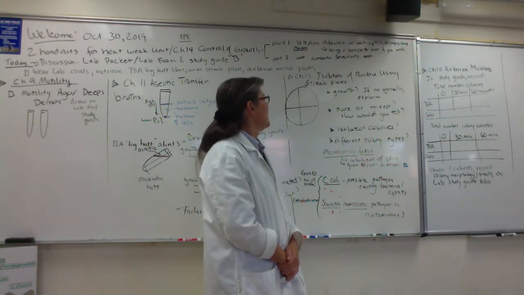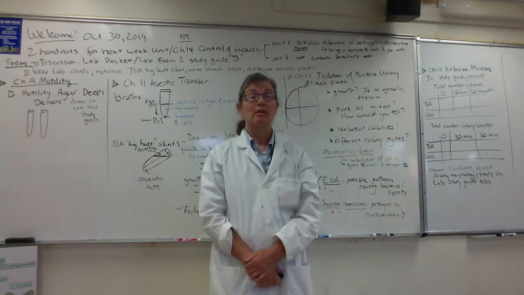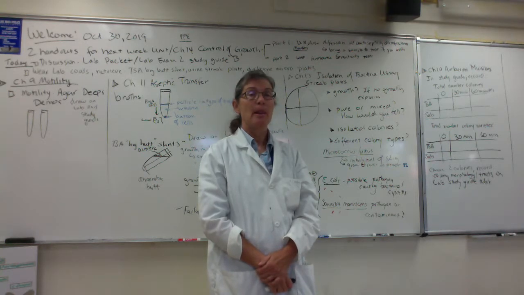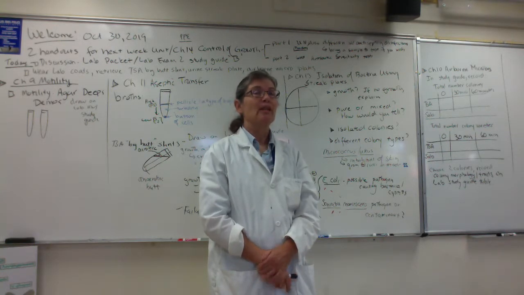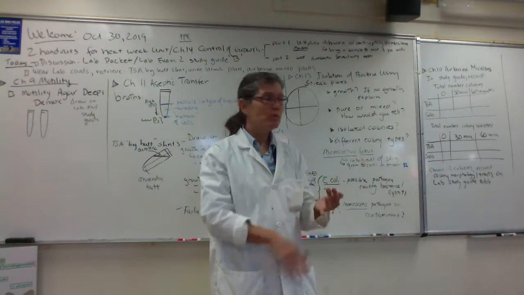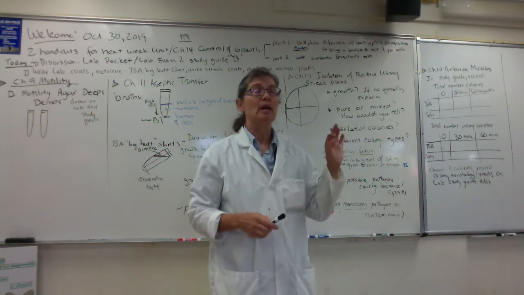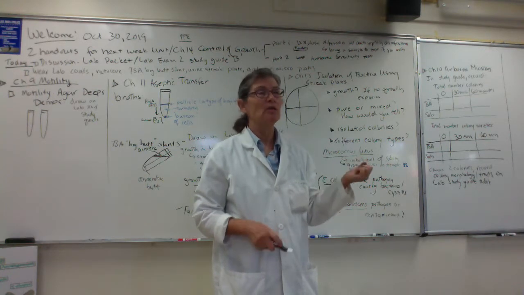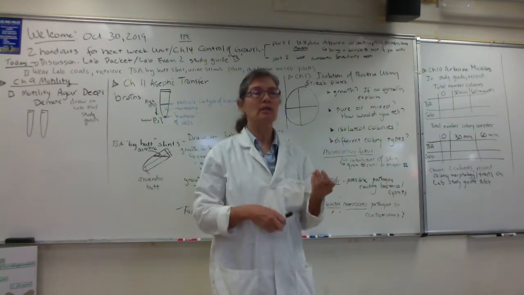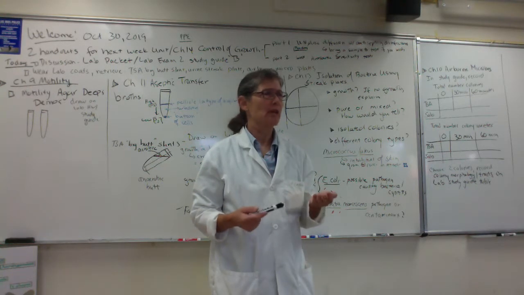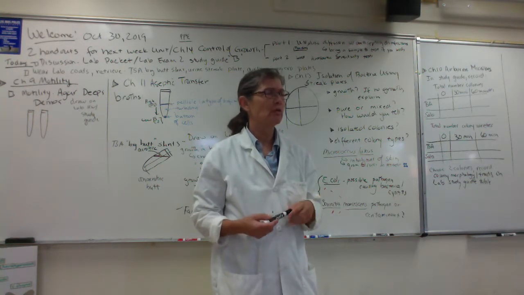And then, if there was no growth, can you provide a couple of explanations? Again, you can think failure of transfer. Maybe your loop was too hot, right? Maybe you're growing it on the wrong medium, for example. Another thing might be, folks, maybe the urine was stored improperly. Maybe it got really hot and the microbes died. So you always want to ask about how the sample was treated before you got it.